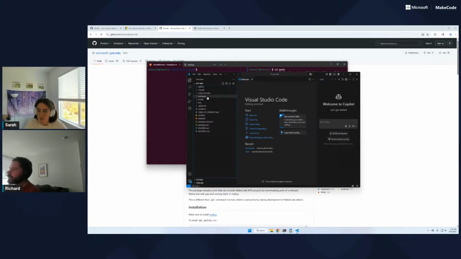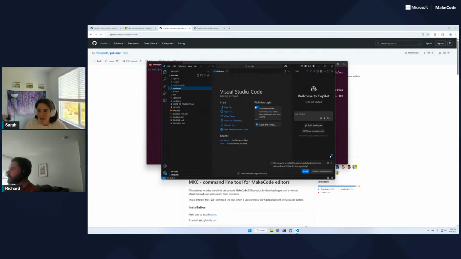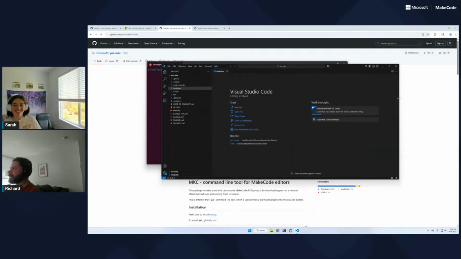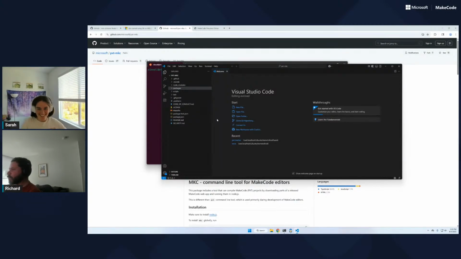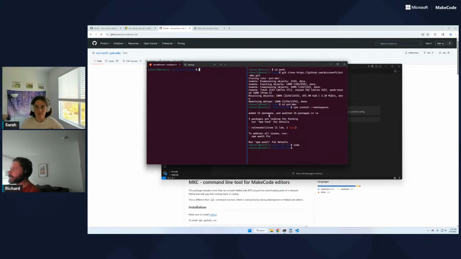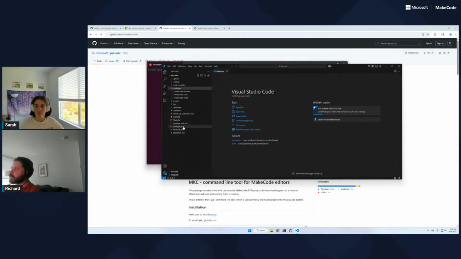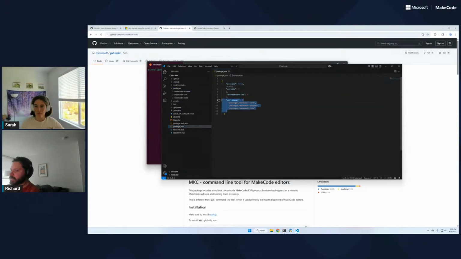Now inside here, what does that --workspaces flag do? This is the one repo we have in the pxt collection of repos universe that is a monorepo. So we have multiple packages inside here. There are three packages: MakeCode browser, MakeCode core, and MakeCode node. MakeCode node is the one that gets published on npm as MakeCode, but all three of these exist in this repo. When you do npm install --workspaces, we have a package.json in the root here that has workspaces set up.